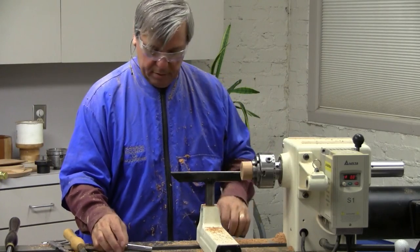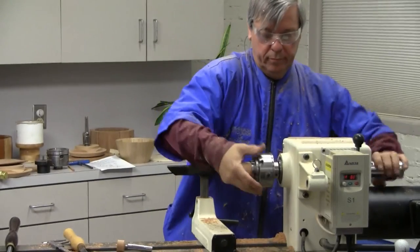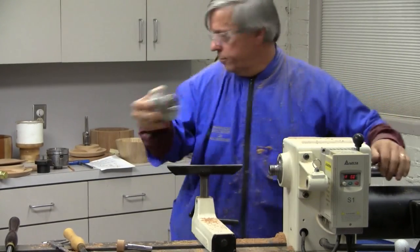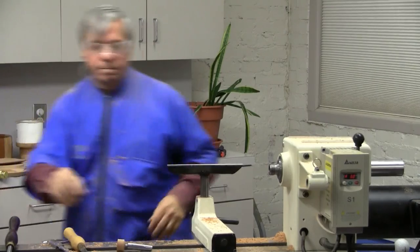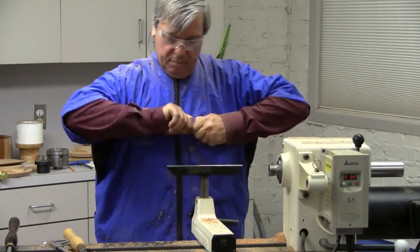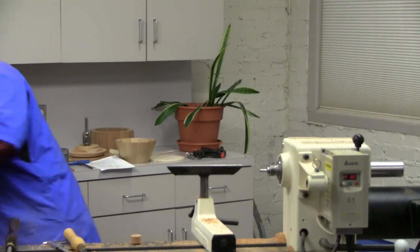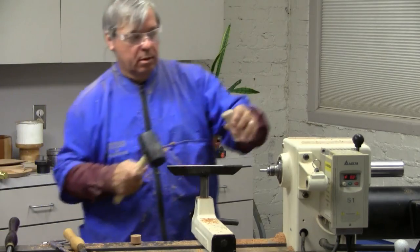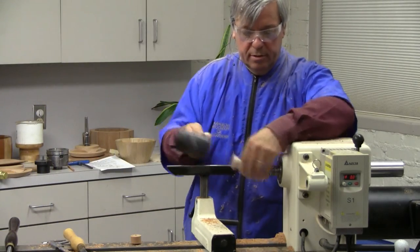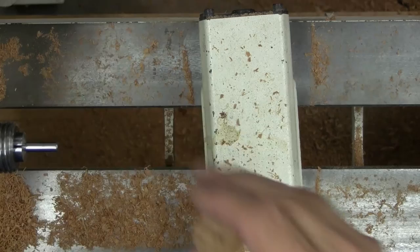Chuck off. Now, let's see, I'll take that off until I get this in. This is a trick I learned when I started making spindles, of using the dowel.